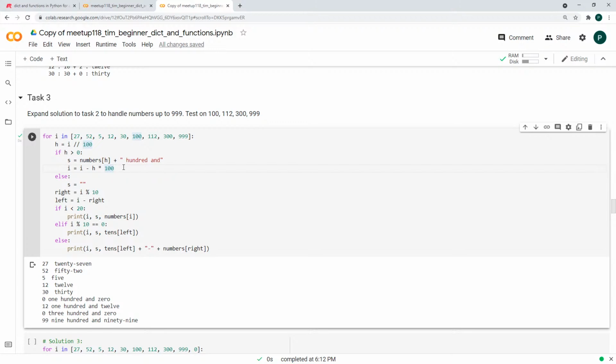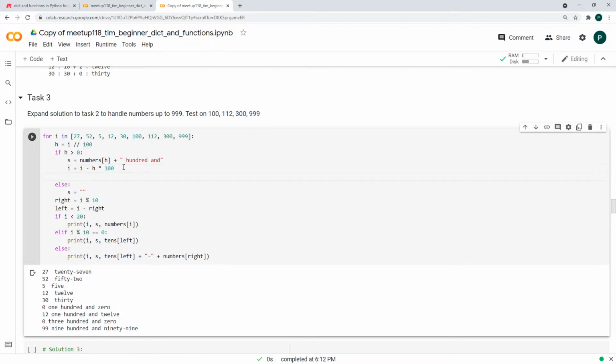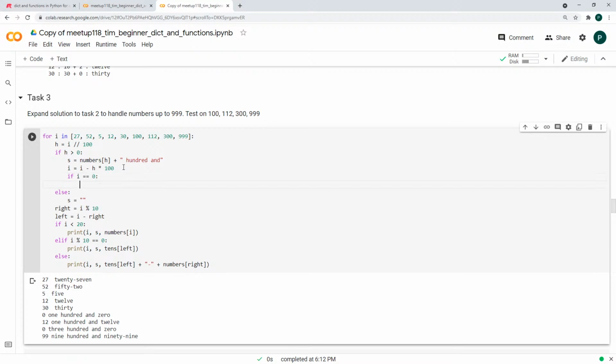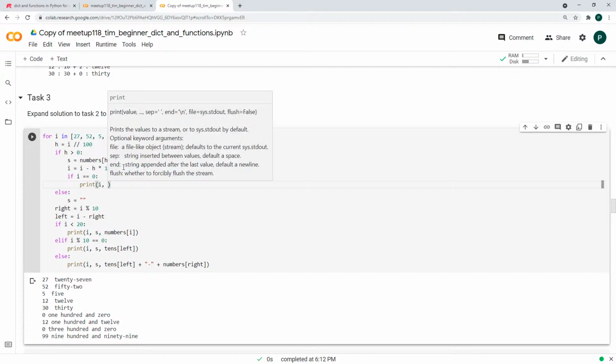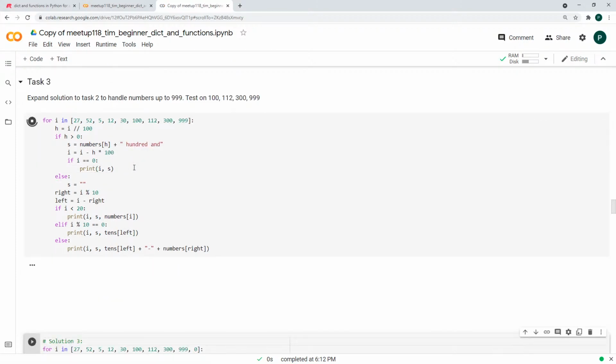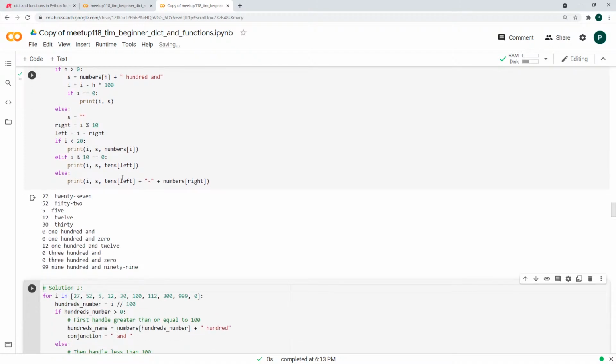So in that case, if I equals 0, then we'll just print straight away. And we don't want the and.